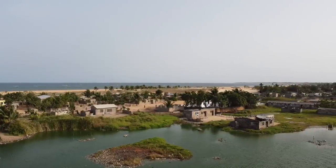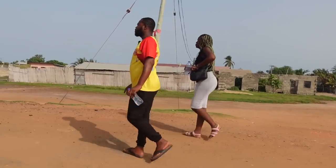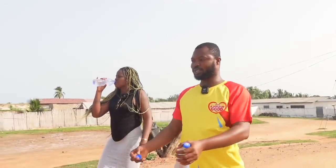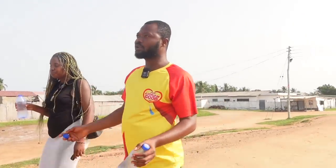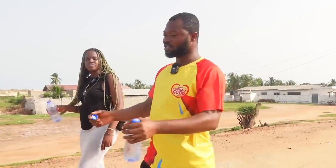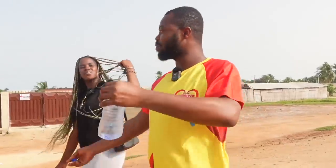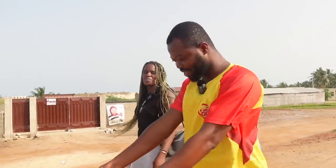You can even see a small lake. You see what is in the water? Those tree branches and stuff. They normally pour it there for the fishes to get close to it, so they come there and get stuck there. Normally fishes like to hide under something where there's a shadow. So after a few weeks, they put a net around it, cover it, then remove the branches. Oh right, so then the fish is stuck. It's stuck there, so they just keep getting it. What do you call it?